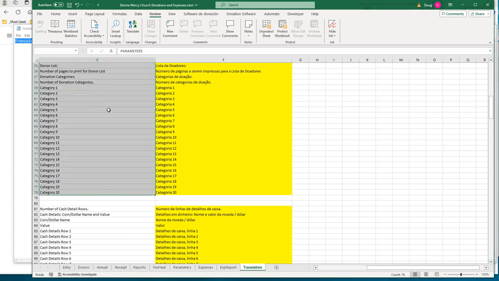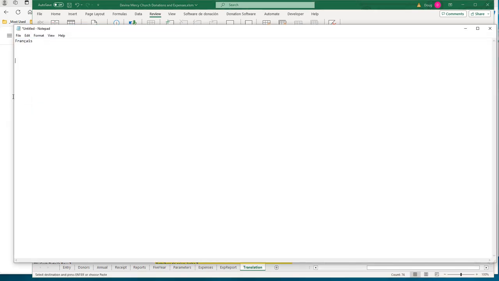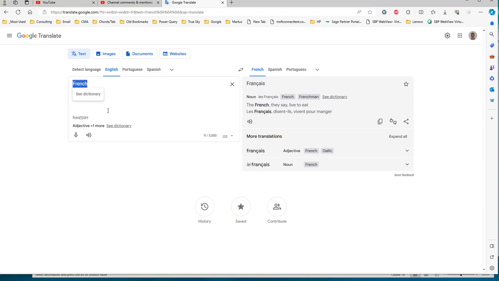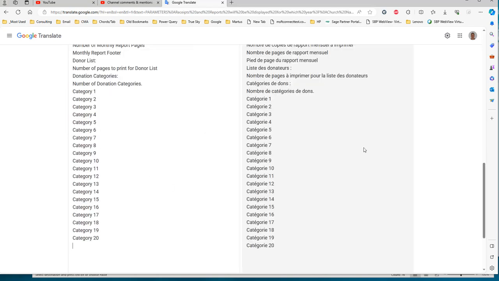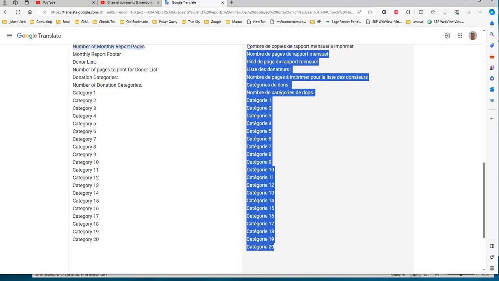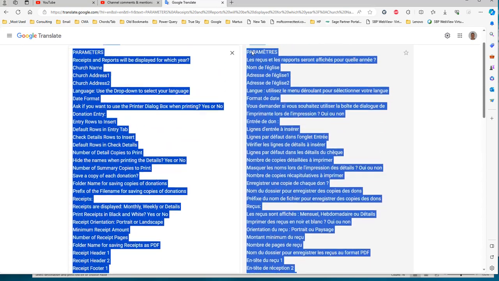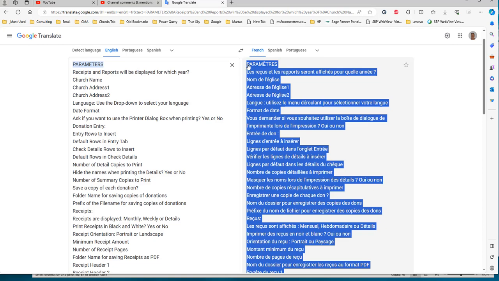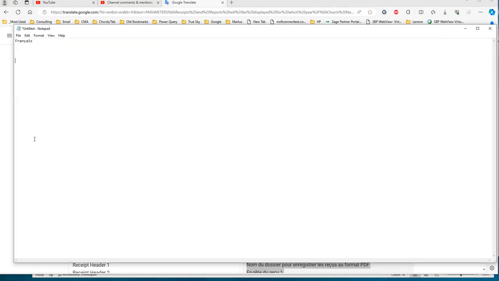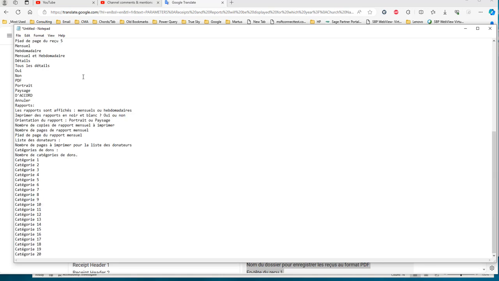All right, so let's take this entire group. First of all, back here to Google Translate. Take all of the things here out of the French side of Google Translate. All right, so copy back to my notepad, paste it in.